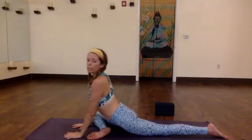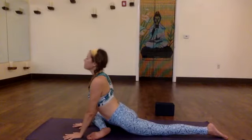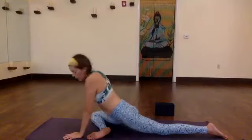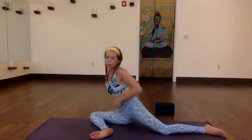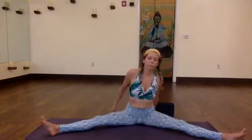Sitting into your hips. Pulling your shoulders back. Opening up your chest. Then rolling onto your right hip. Spreading your legs wide. If you want a block or a prop in front of you, please do. Straighten that spine. Walk your hands forward. And bringing your forehead to the earth or your prop.